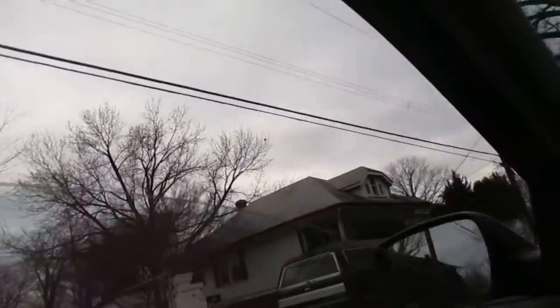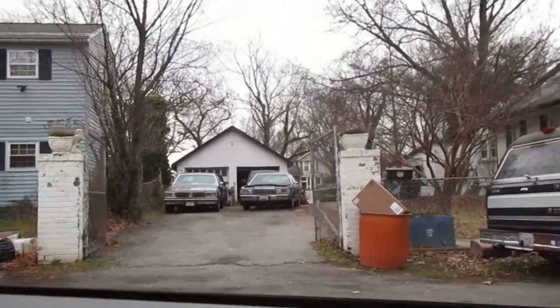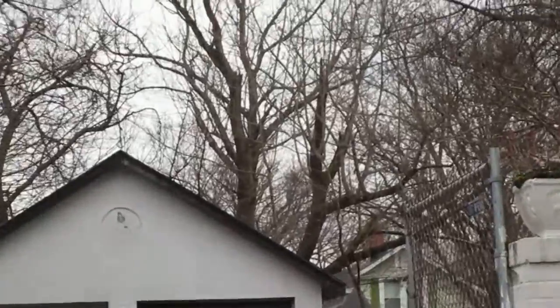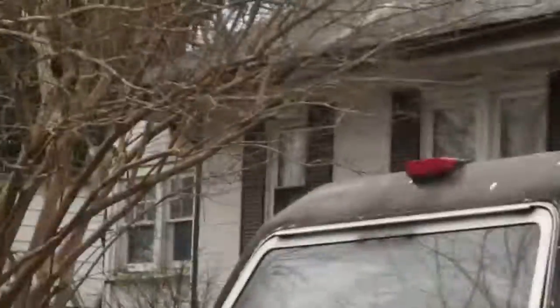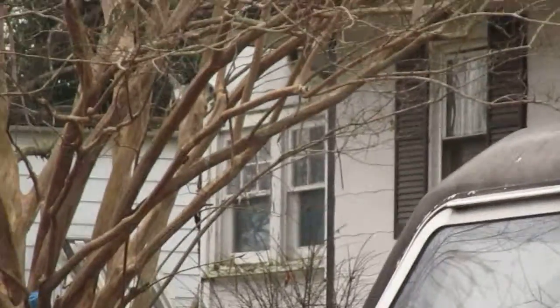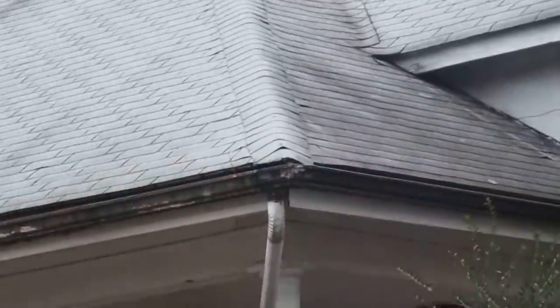I believe this is gonna be us here, this white house. I think this one's gonna be occupied. There's a bunch of cars out front in the driveway all over the place. We've got a garage in the back there, which I believe is for this property. We have cars everywhere, some mismatched windows. Looks like these windows on the back are wooden. Then we got some different windows up front and some boarded-over window. Roof looks alright. Gutters look pretty old — still attached and the downspouts, they just look kind of old.